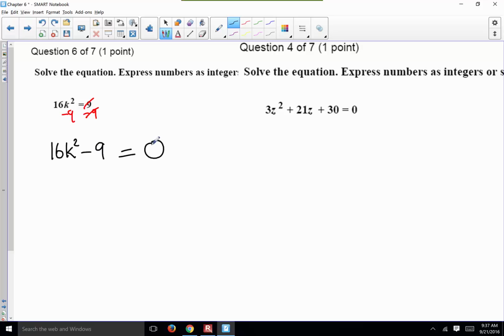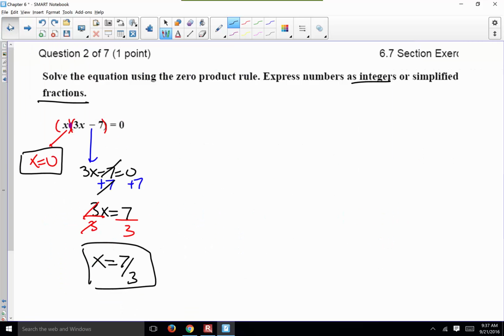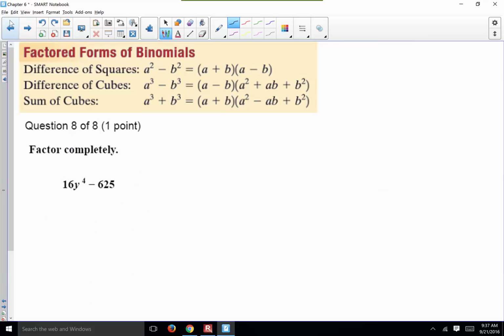Well, I'm in trouble now. This is only 2-term. It's not like 3-term factoring. I cannot do that trial error method. Sum and product is this and that. This is only 2 terms. I need new ideas. I need new sections to check out where those kind of things show up.